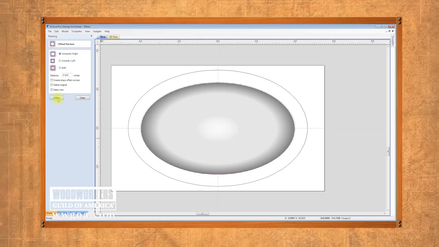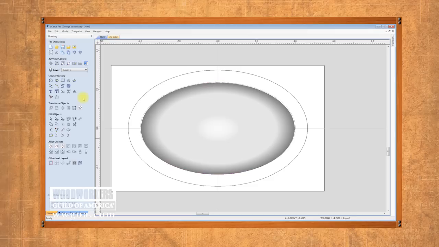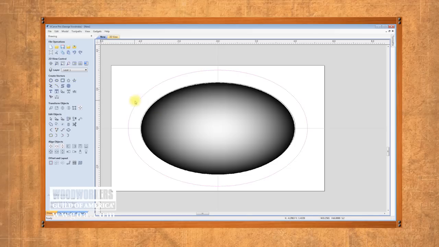We get to actually go to Toolpaths. Close out of this. And I clicked off my work so that that pink would go away. I want to click my big oval, and I want to click the dome. While I'm clicking the dome, I'm holding the Shift key. That means now I've got 2 items selected. Holding the Shift key lets me pick 2 items. The oval here that defines the perimeter of the dome is not selected.